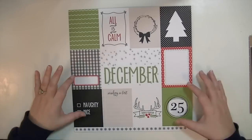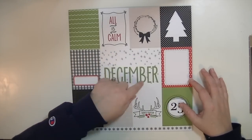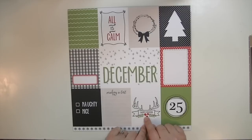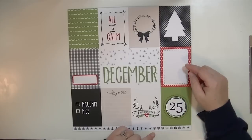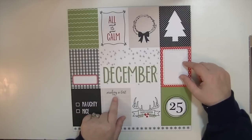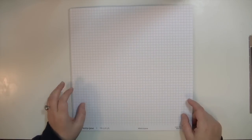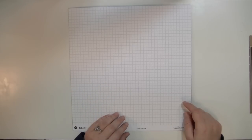You get 10 three-by-four cards and then one four-by-six in the middle, which I like - I've never seen an orientation of cards like this before. This one is perfection - it's antlers with some little holly and berries and it says 2014. Then you have a couple that you can use vertically or horizontally. There's also one that says 'making a list,' and it has this really pretty grayish khaki color incorporated that I think is really pretty. The backside is a white with a khaki grid on it, which is really pretty.